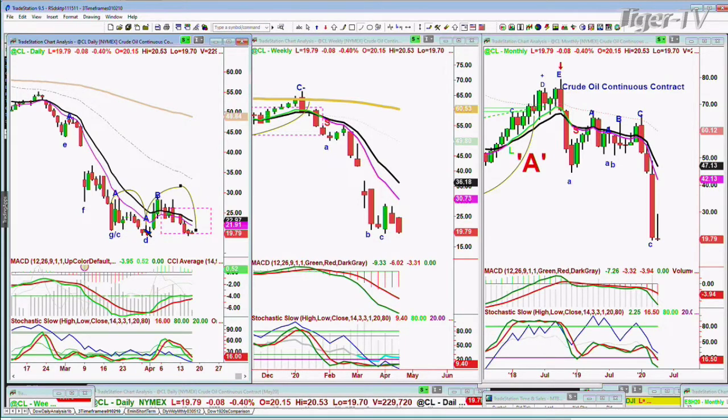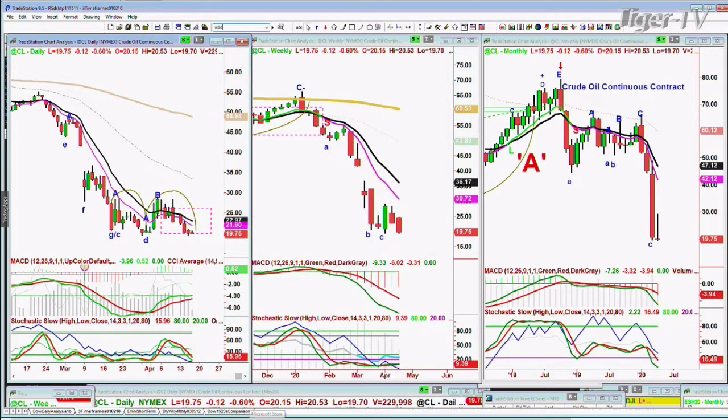It means you had a little bit of a bounce. It wasn't strong, and it went to a lower low. Then you had another bounce and it attempted to rally. Now it's making this whole 19 area in crude oil. This is the continuous contract. I have nothing to do with heating oil or the New York finest, whatever it is. I'm right here looking at the continuous crude oil contract, and look at that monthly. That is like a 1-to-1 to the downside, even greater. This is ugly. There's a nice way to put it, and there's a realistic way. The realistic way is to say, wow, this is talking about world economies.